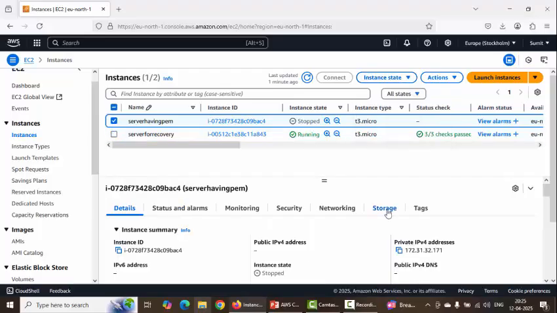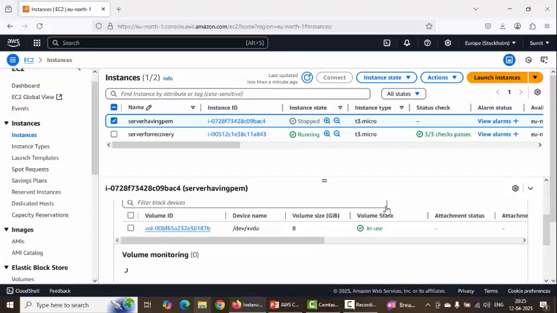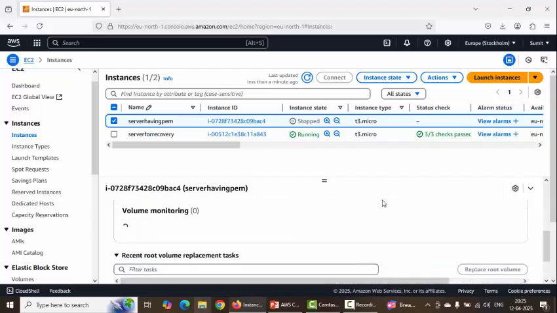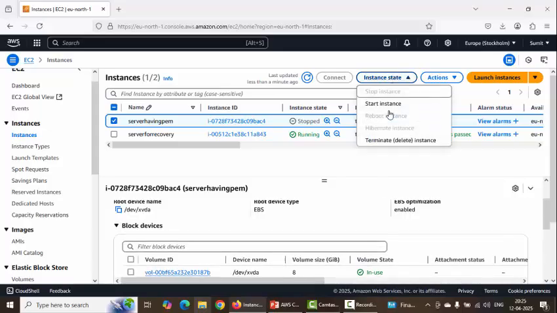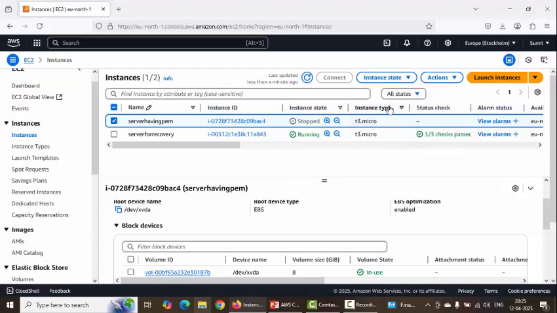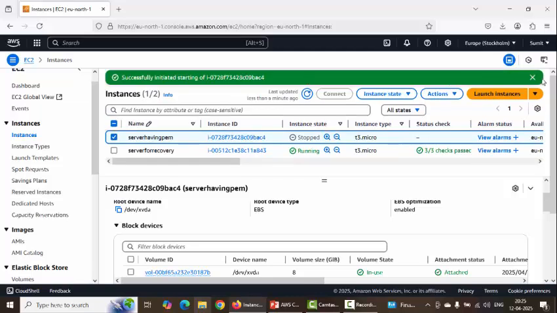Again check the storage. Volume monitoring. It will take some time. Okay, in the meantime let's start it. Please start it. It takes some time.